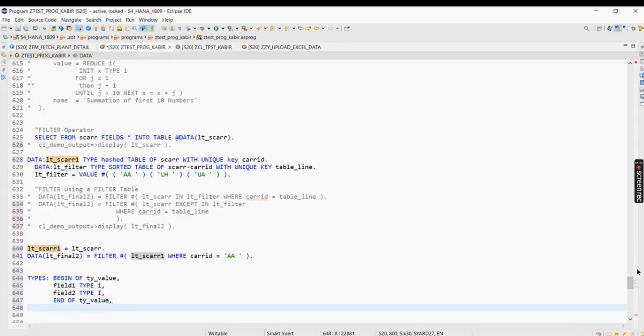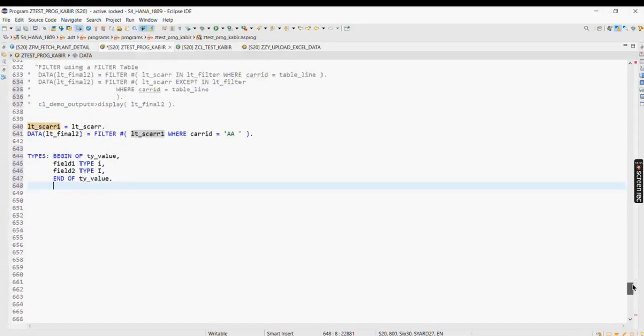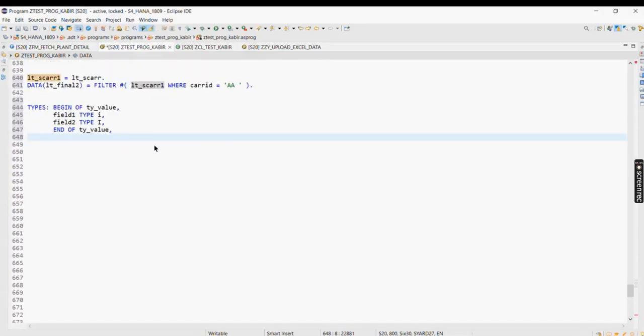Okay, now let's come back. Okay, so now tt underscore value type sorted table of ty underscore value with unique key.